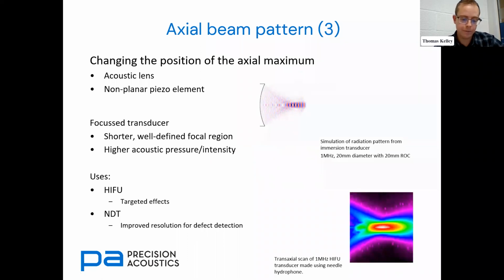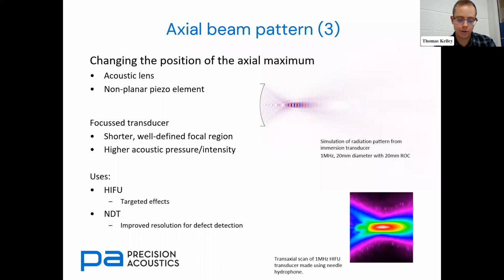Other tools we have, a particularly important tool, the concept of focusing. We can focus the energy radiating from a transducer by either curving the radiating element or applying an acoustic lens, as we briefly alluded to earlier. There are other ways we could manipulate the beam, maybe a phased array or some electrode apodization, but the general context of a focused transducer is the same.